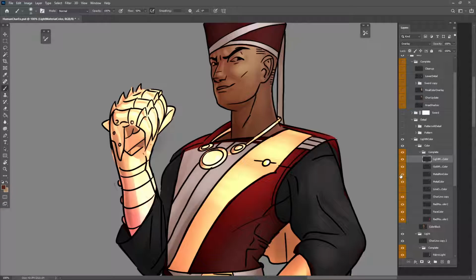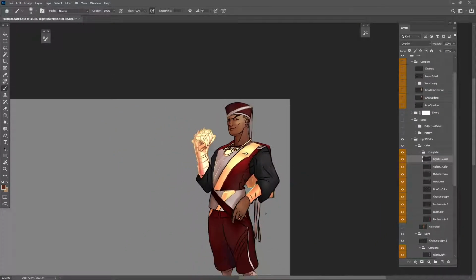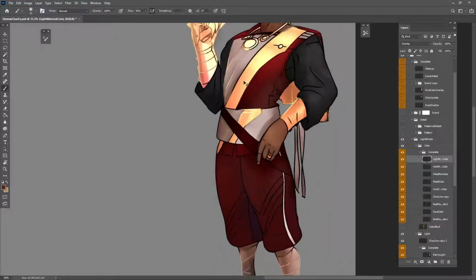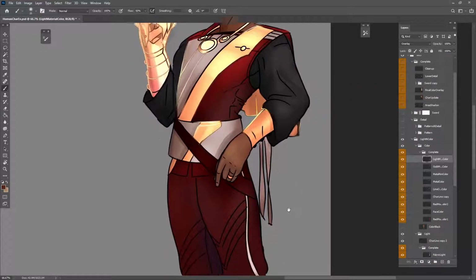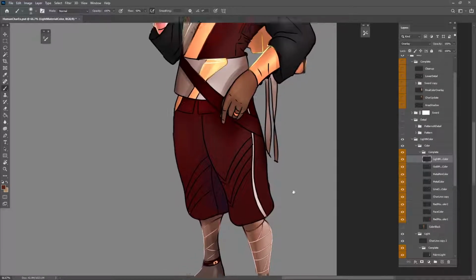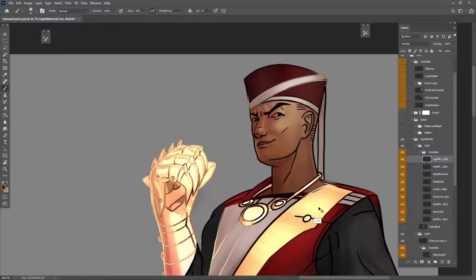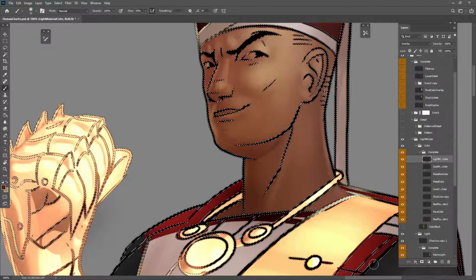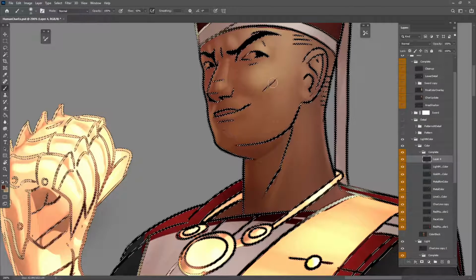So for this project, I've gone ahead and completed a lot of those lines, and you can see how that looks. You can even do some interesting things here, like I've added gold touches to this tunic. So even if you have all of your character lines in, let's go ahead and make these dark again on a new layer.